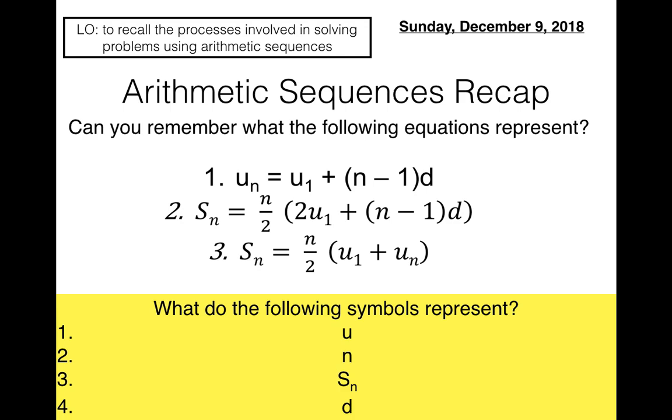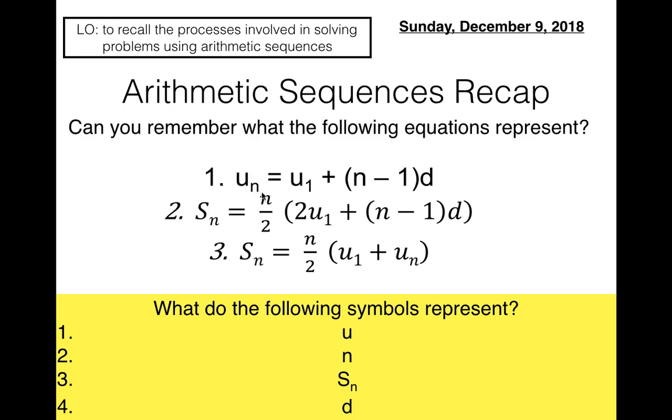12. So I want you to think about what the differences are in those terms there, and then have a look at these three equations. These are equations that you used. They are also equations that you get in your data booklet, that you'll get in the exam. So you don't need to memorise them, but you do need to remember how to use them. So I want you to have a look at them and see if you can recall what they were for.